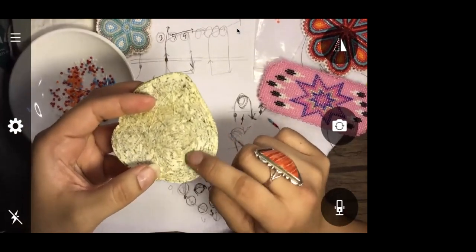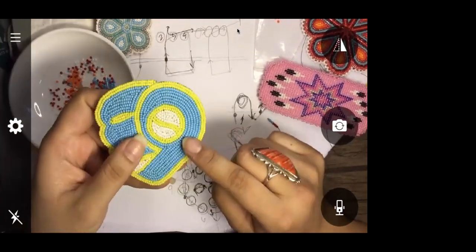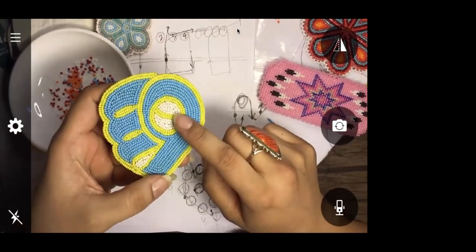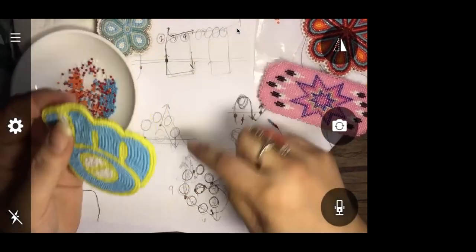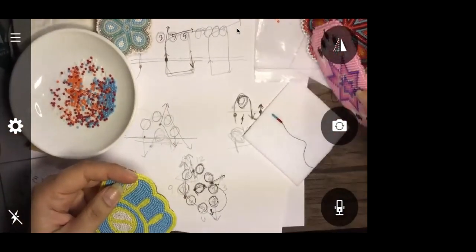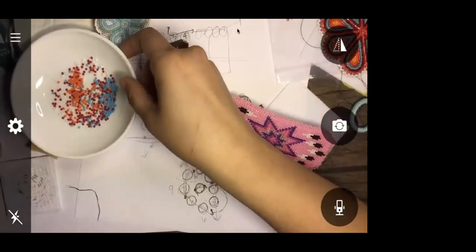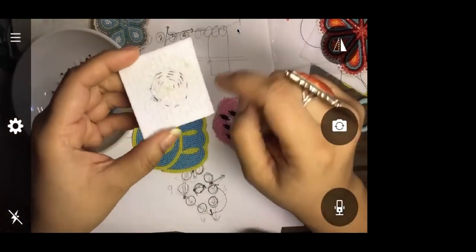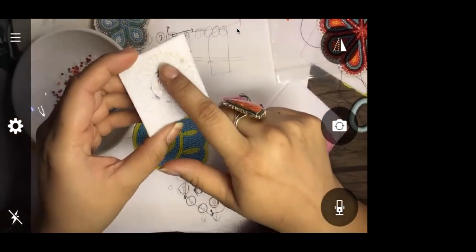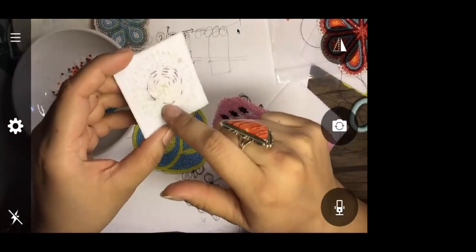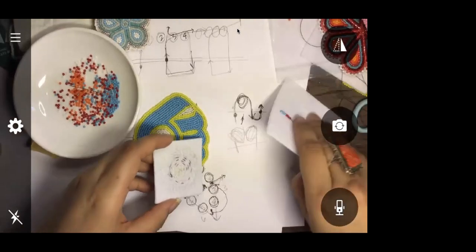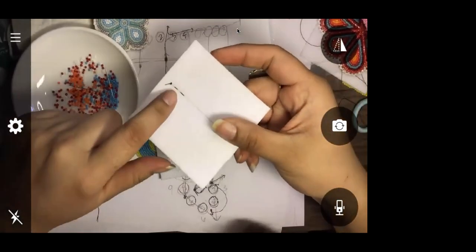If your stitches are off, your beads are going to be off. So that's the same thing here with these rosettes, this round beadwork. If it's round, your stitches should go round. If it's straight, your stitches will be straight.